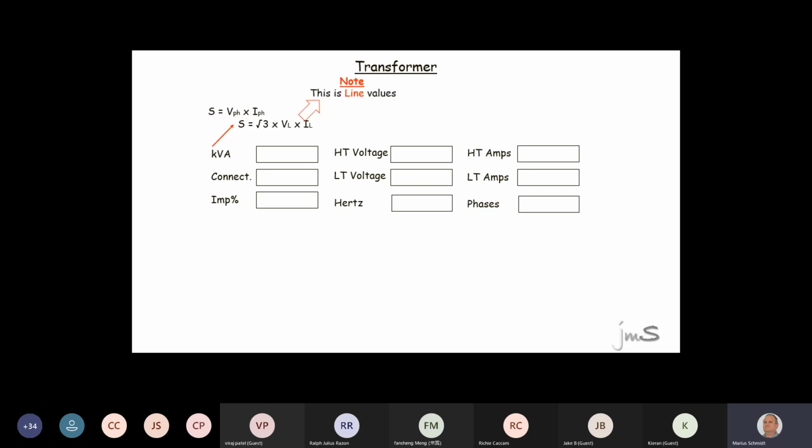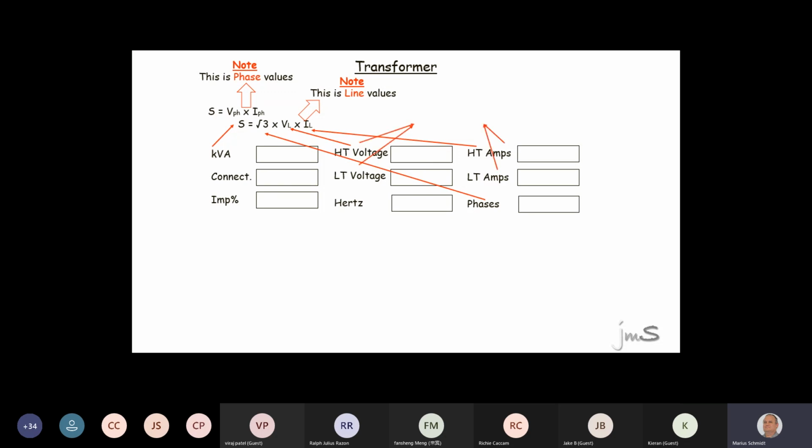Right, you all agree that line values is always in there and phase values is always in there. Not too bad, eh? It's the same, phase values, also coil values. It's exactly the same. Right, guys? The next one I'd like to share is if it's a three-phase one, you always remember to use the √3. Line voltage, line current. They will always give you something on your nameplate, if they give you a nameplate.